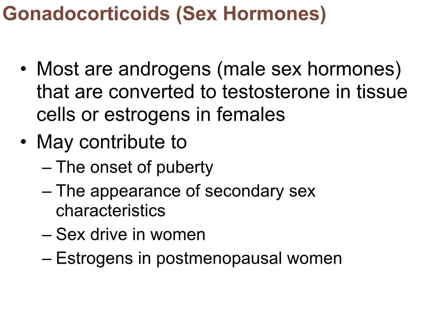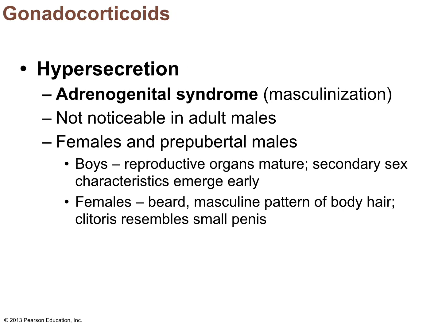If you have a hypersecretion of gonadocorticoids, you would have something called adrenogenital syndrome, which can cause masculinization. So what that would do is in females, it would give them some male sex characteristics. For males, you wouldn't really notice a big difference. If it occurred early, then it would look like basically early onset of puberty. But in males, because the testes produce so much testosterone, this wouldn't really have that much of an impact.